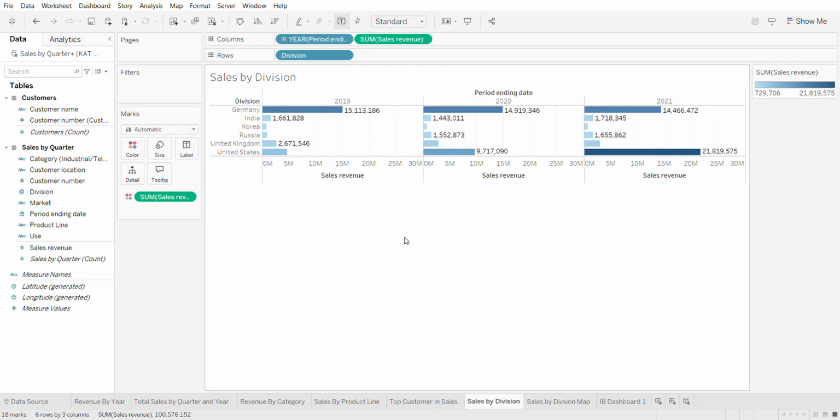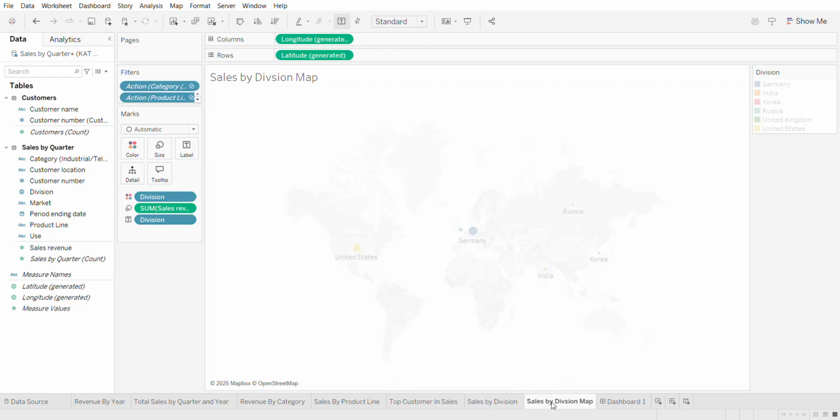We can look at our sales by division. We can look at different numbers. Again, we can see the intensity of the graph. The deeper the sales, we can see in 2021 that the United States had a lot more sales than they did in other time periods. If we break this down, maybe it has to do with COVID or something like that. But as you can tell in this format, we can also compare and contrast numbers, and I feel like it's easy to break down.